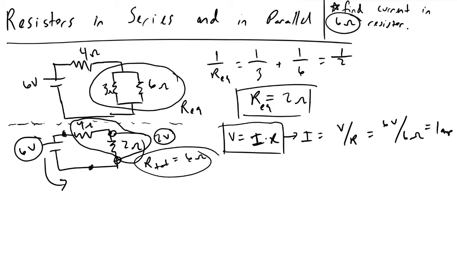And we can repeat the same process for the 4 ohm resistor. And what we would see is that because the 4 ohm resistor has 1 amp running through it, we're going to be realizing a 4 volt drop across that resistor. And what you're going to note here is how by the time you get back to your 6 volt battery, you have used up 6 volts of potential, which should agree with your initial total assessment for these terms. And that is another sanity check you can do in these types of problems.